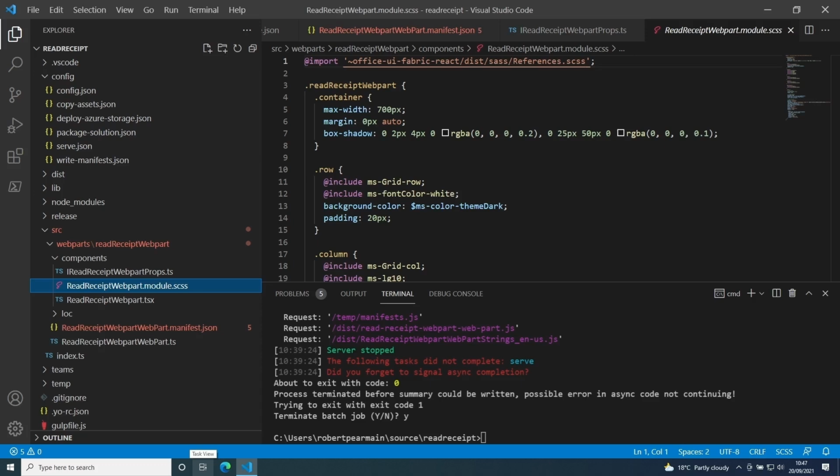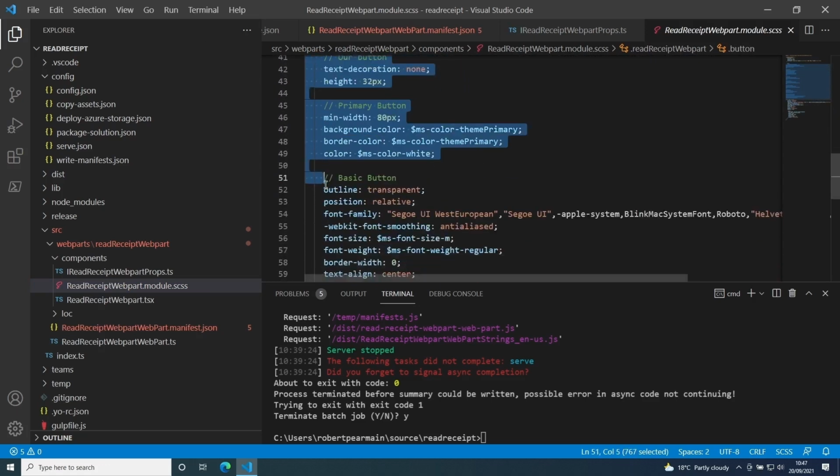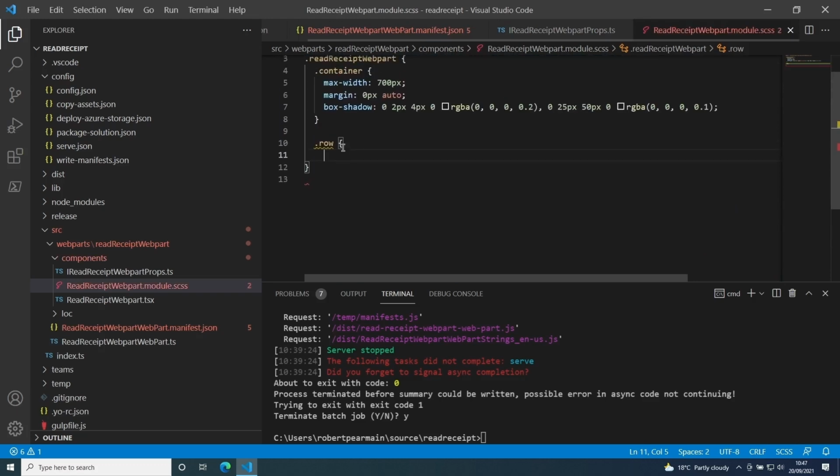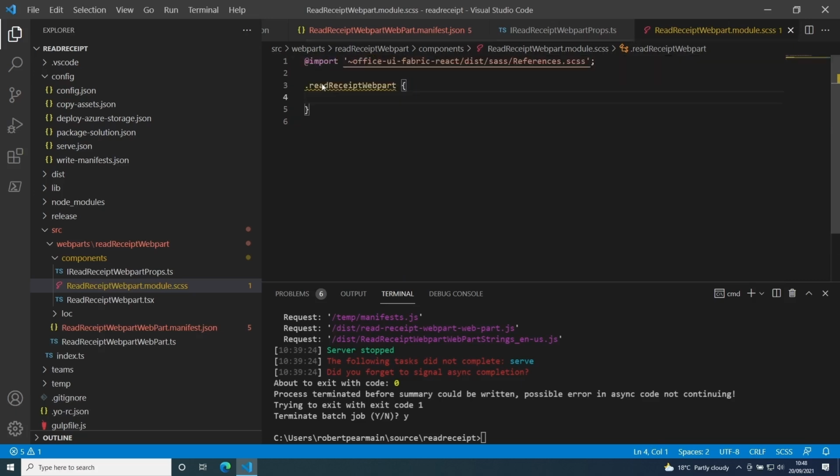Okay, so I'm going to go in here, and what I'm going to do is get rid of all of these styles. I think get rid of all the default styles. I don't want those there. How's that looking? Okay. Now I'll get rid of those as well. All right, so we've got a blank style. Now the error will say you cannot have an empty rule set. So I always just put a default color in there just to be sure, really. Let's put a black.